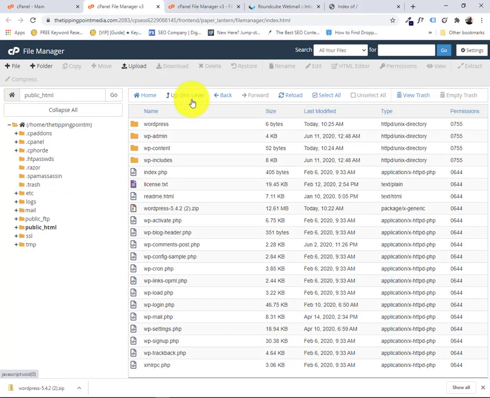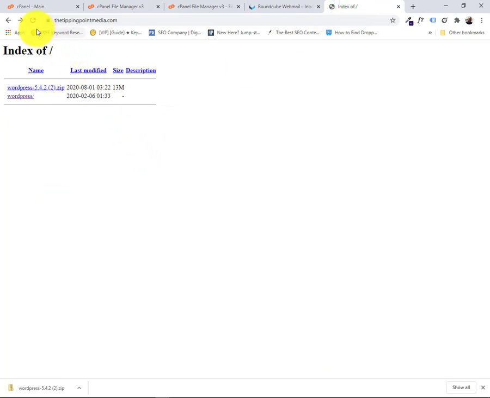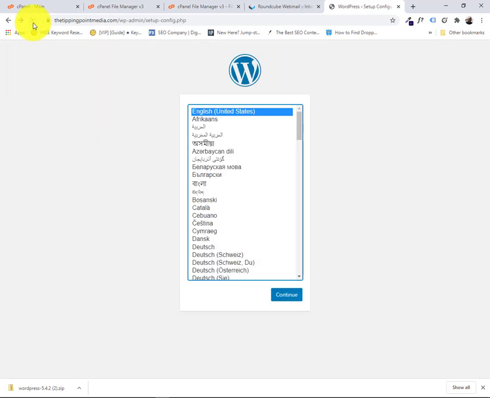So if we go again and up to the main folder, you'll find that now we've moved everything that was inside WordPress to the root folder, public HTML. And if I right click, refresh my domain name again, I'll find that now it is open up into this. It now looks like this, right?